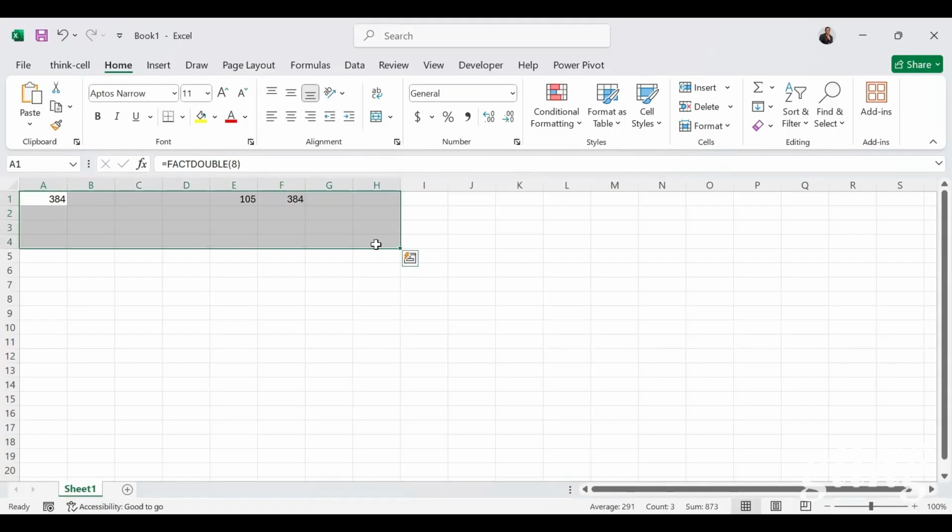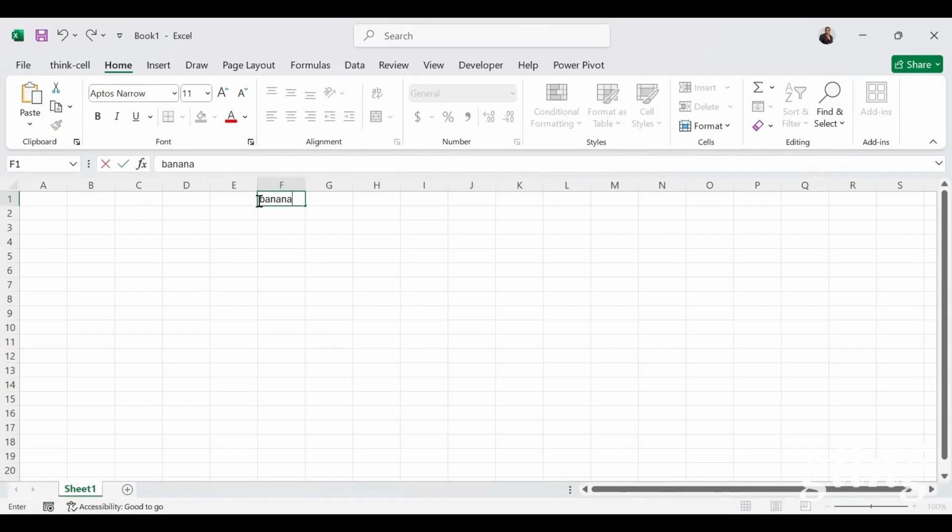Next function that I want us to look at is what we call the MULTINOMIAL function. So this MULTINOMIAL function returns the number of ways we can arrange items with duplicates. So let's say the item I want to get the number of ways I can rearrange with duplicates is banana. So for banana, you can see I have 1 B, I have 3 A's, and I have 2 N's.